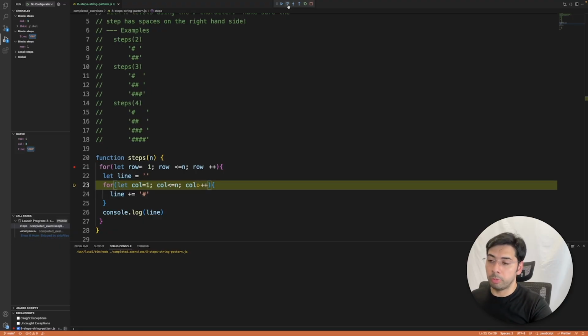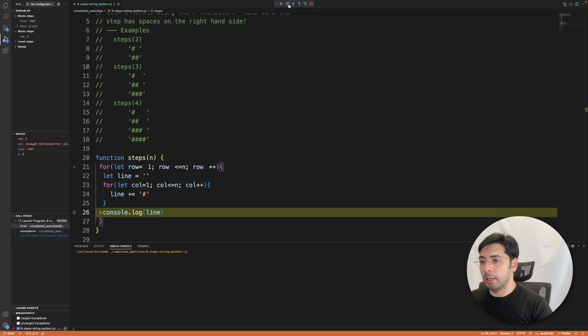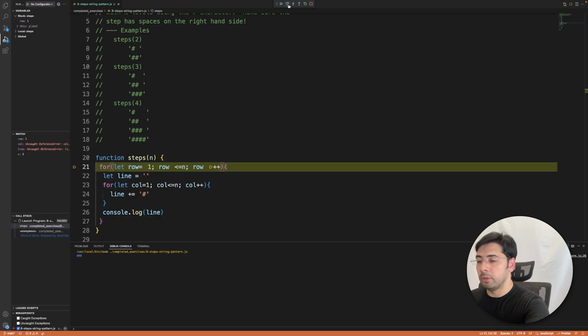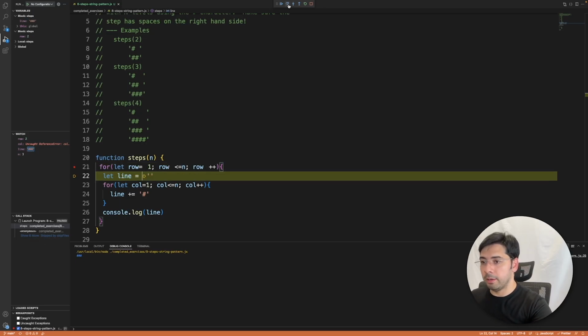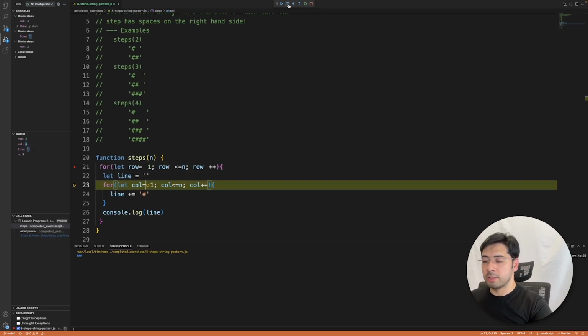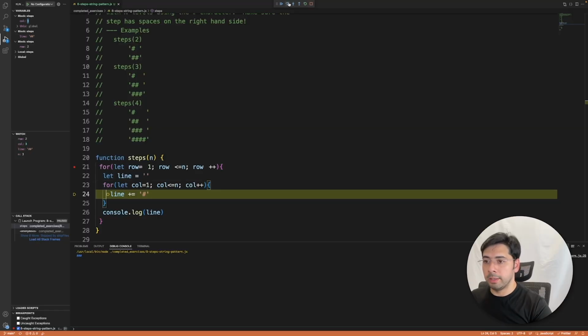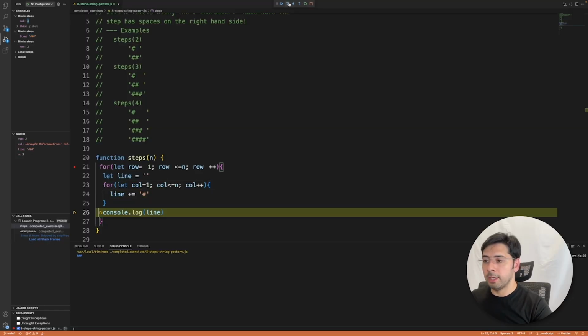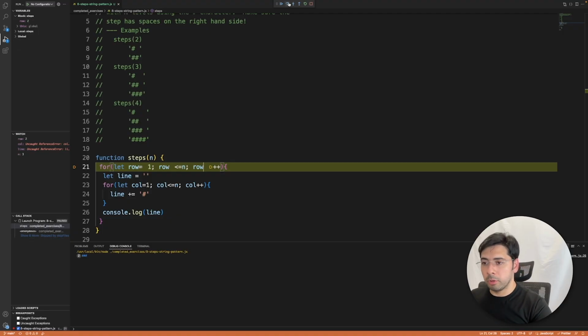And since we're provided with a number n, you see n is 3, so the inner loop will break, and the row will increment. Now we're working on the second row, and again we initialize the line to an empty string, and then the inner loop will run 3 times to append 3 pounds to the line, and then we'll console log the second line.